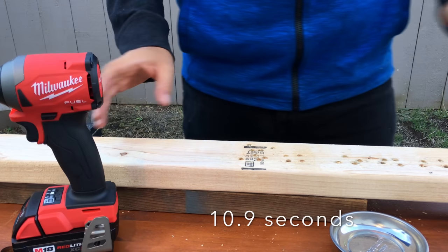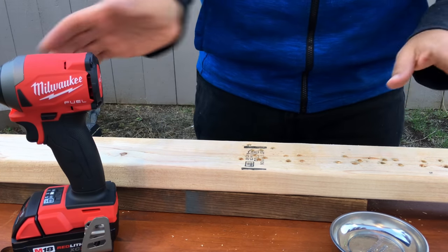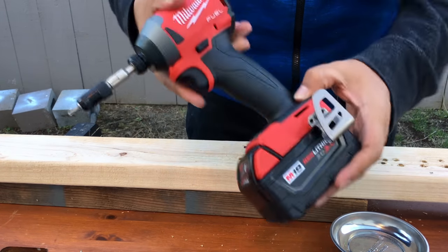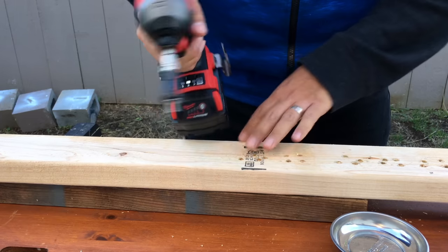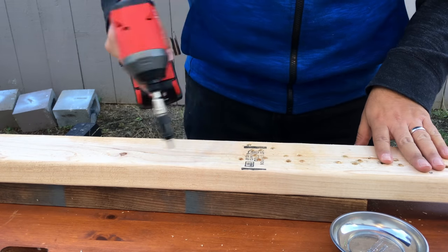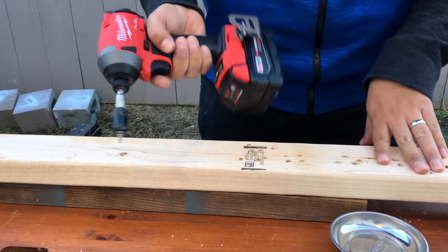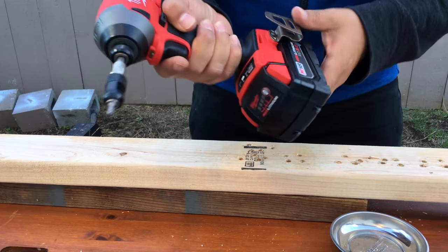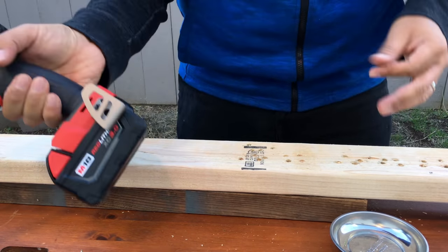10.94 seconds there, guys. So I think the slower speed, or speed 2, of the Milwaukee just gave me a little bit more control, and my bits just didn't spin out when trying to put in the screws. On speed 2, I would say the speed is similar to the full speed of the Ryobi impact.